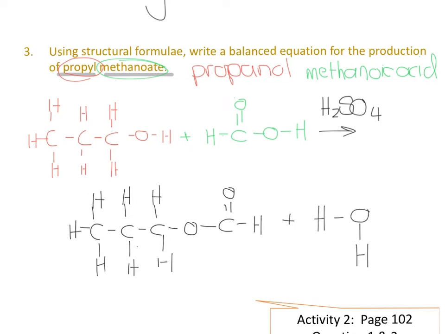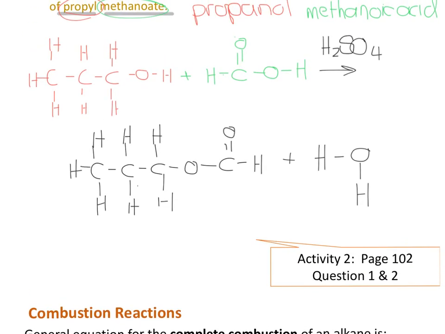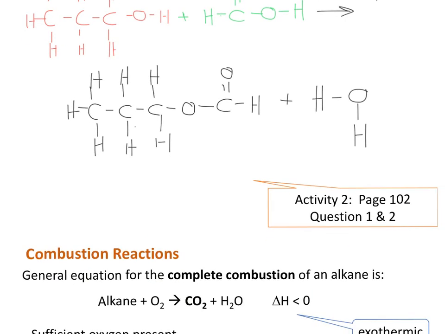Please, please be careful when they say use structural formula. Everything that has got a covalent bond needs to have a complete structural formula. Okay? At this point, you should now be able to do activity 2 on page 102 of your textbooks, questions 1 and 2. Moving on to combustion reactions.